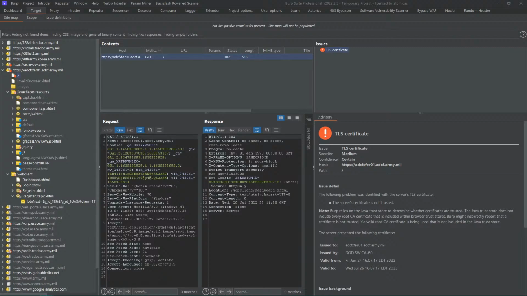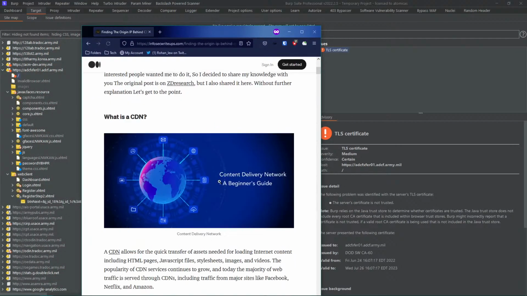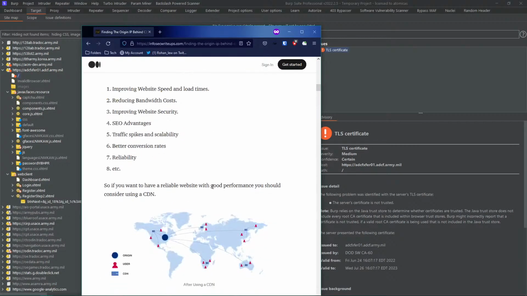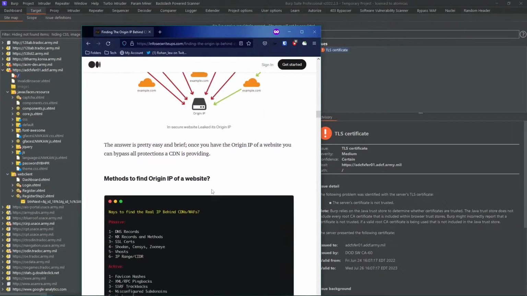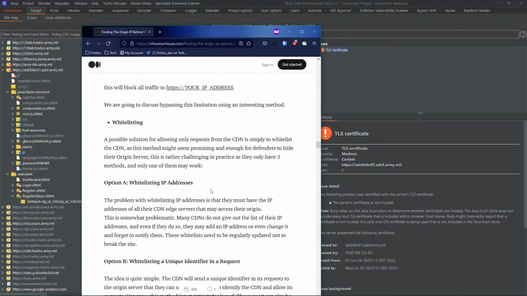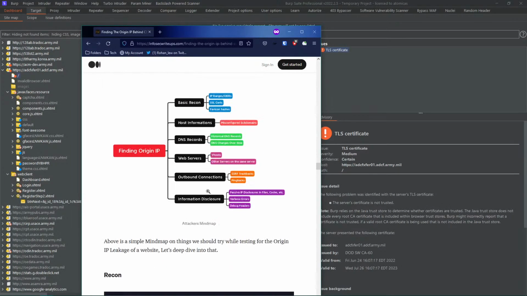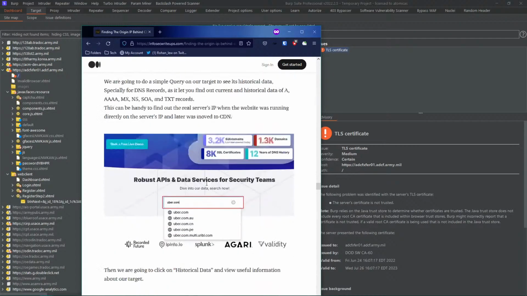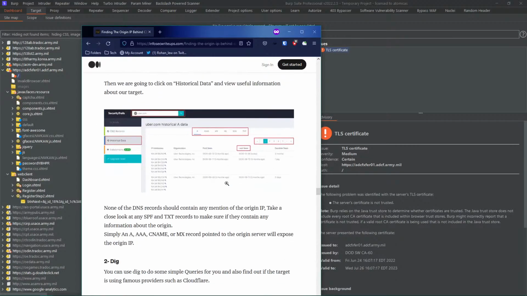Censys origin IP. I'm just looking here to see if we can get the origin IP, but I can't seem to find it. SecurityTrails, dig.